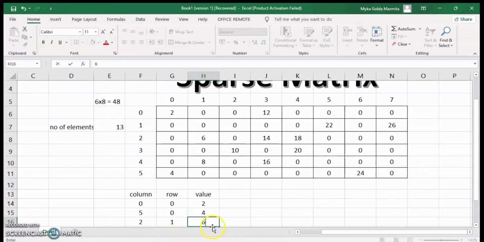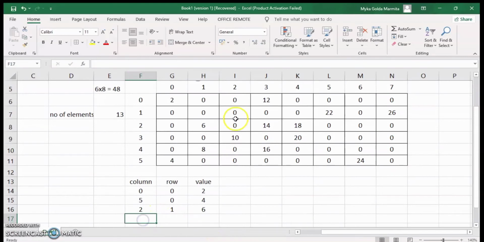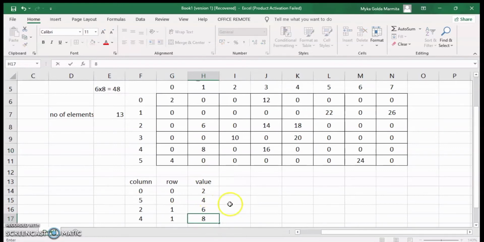So let's proceed. Next, another non-zero element is in column 4 and row 1, where we have a value of 8. Next, we have 10 in column 3 and row 2.